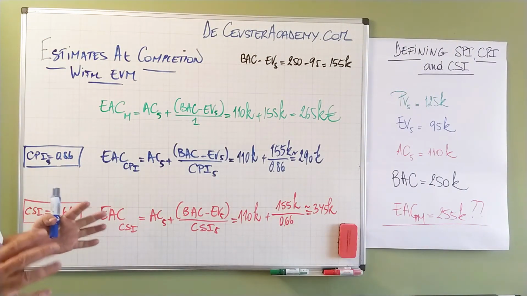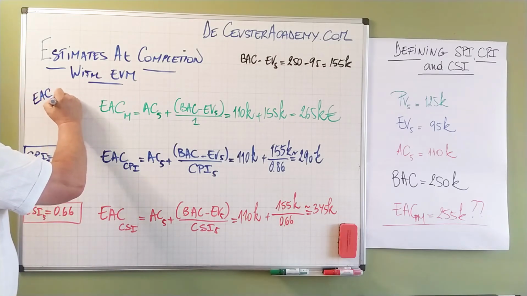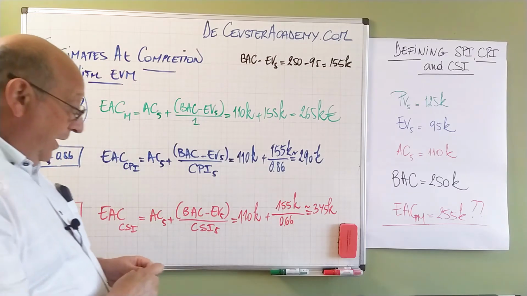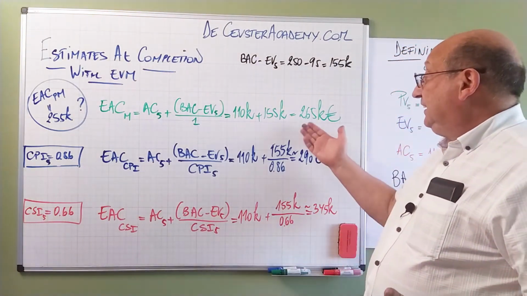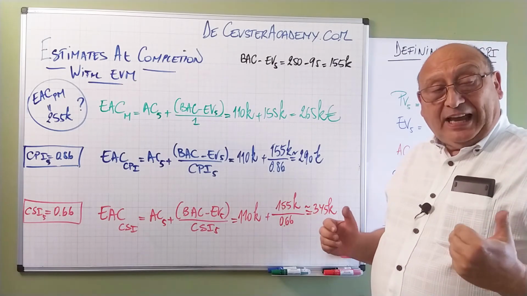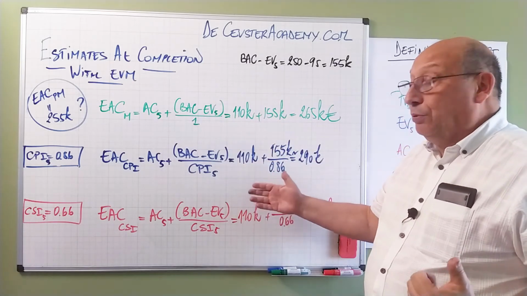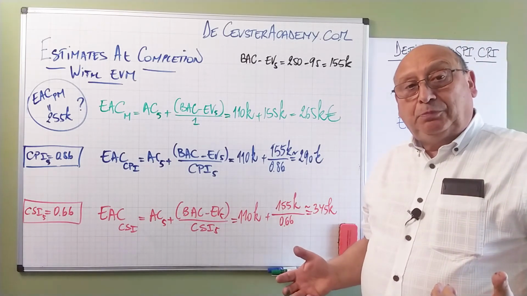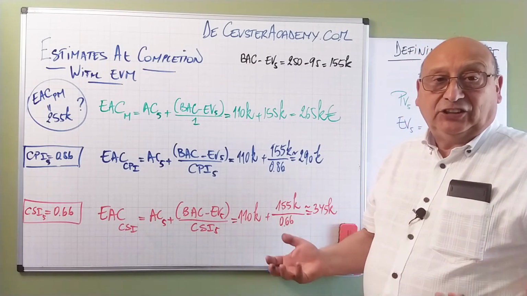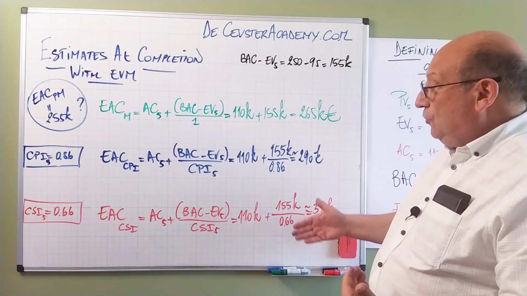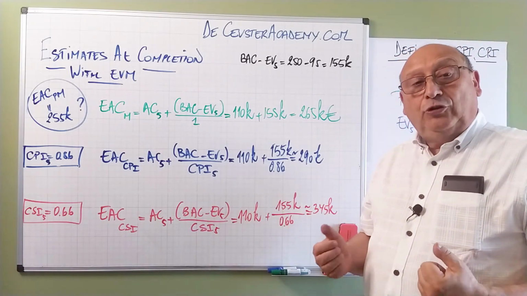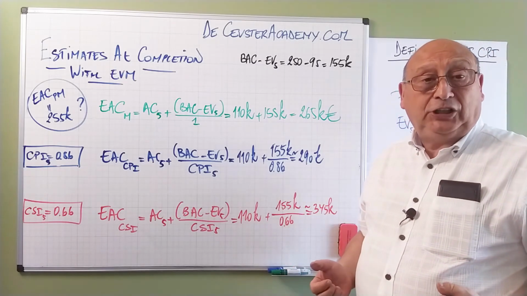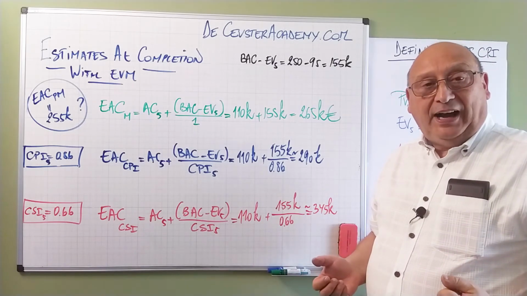Now the question remains, what about our project manager? Our project manager gave us an estimate at completion, which is equal to 255K. What does it mean? Well, we see that this is more optimistic than our optimistic estimate. And what we normally expect is that the estimate by the project manager should be between those two borders. That's basically what we expect. Now, in this case, we're outside. And when we're outside of these borders, we may ask the project managers for their reasons. When the project managers give us estimates which are not between those minimum and maximum borders, we want to know why they gave that estimate. If there is a reasonable explanation, that's great. If not, we have to ask the project manager to review the estimate and to provide the explanation.